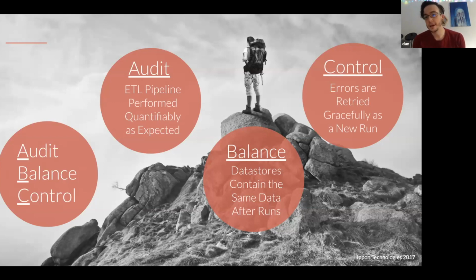You can have your DQM pipelines publish, for example, some input parameters to start an ETL job that would extract a subset of keys from a very specific data source, and then run them through a predefined pipeline to load them into your data warehouse. So when your balance job and your audit job have completed, you can potentially run a control job to fix any issues that audit or balance have identified.